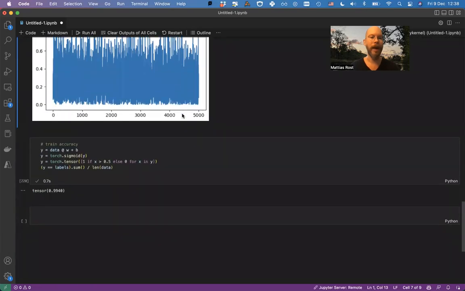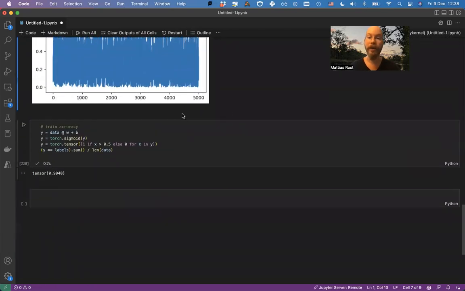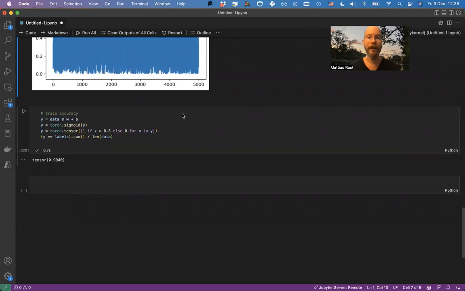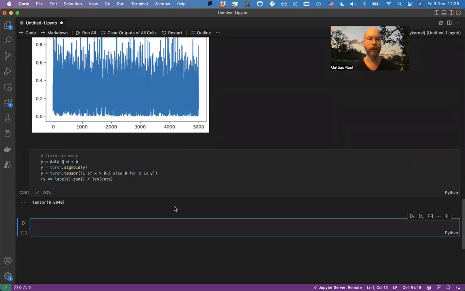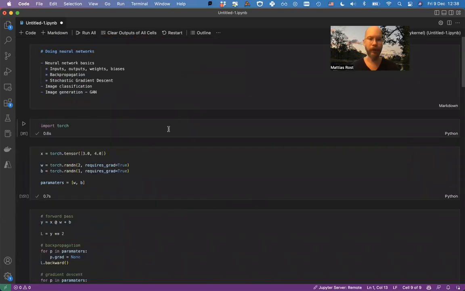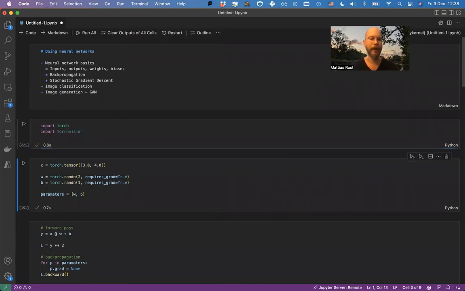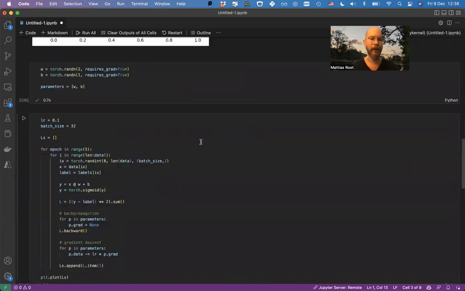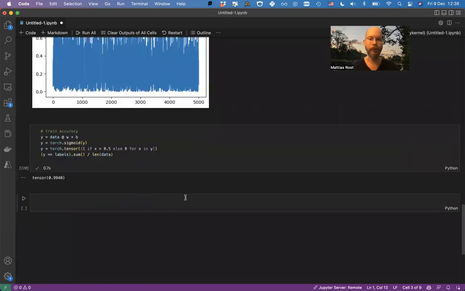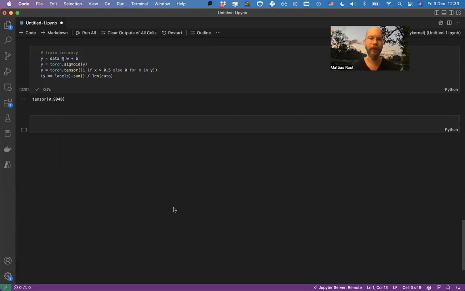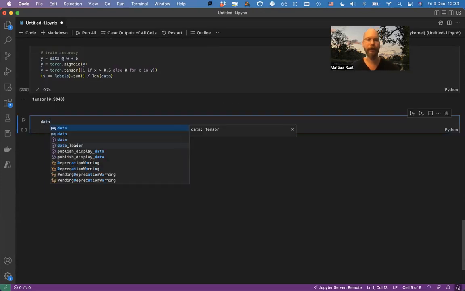So what we're going to do now is that we're going to do an image classifier. We're going to classify handwritten digits. So we are first going to import torch vision. We could do it downstairs, but we'll do it here. So we're going to get something called torch vision, and torch vision will give us a data set that is quite nice to use. So we're going to load data from something called an MNIST data set.